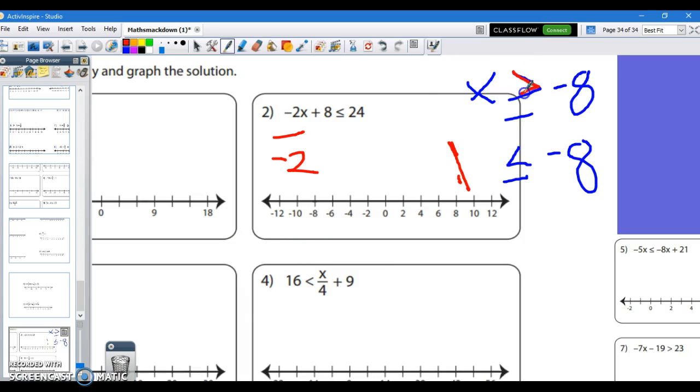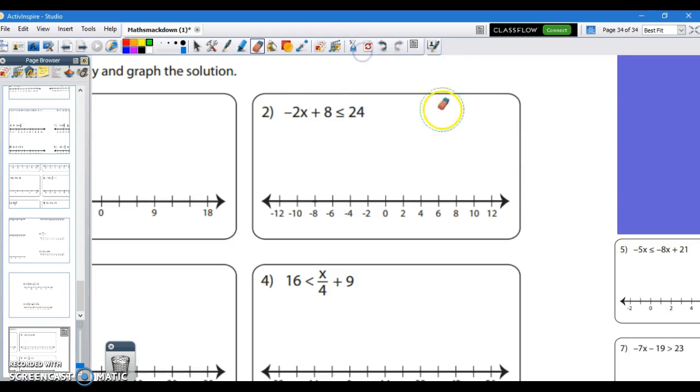Because when we flip the inequality sign, and remember that invisible 1 is there, it now makes sense, doesn't it? 1 is greater than -8. So again, the reason why we flip the inequality sign, we're multiplying and dividing by a negative, is because of the invisible 1 effect. That's what I like to call it. So let's go back to what we had. I'm going to put down our answer again.